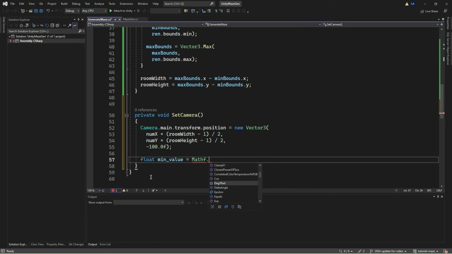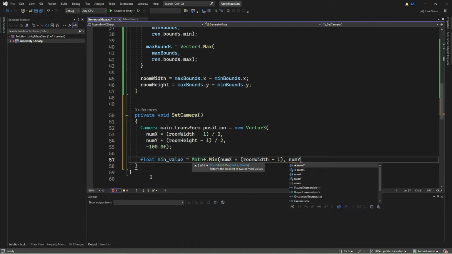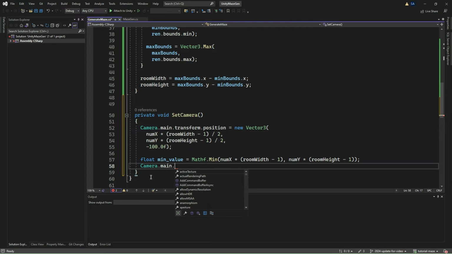After that, it determines the minimum dimension of the maze, either the total width or height, and sets the orthographic size of the camera accordingly. This ensures that the entire maze fits within the camera's view, with a little extra padding around the edges for better aesthetics.